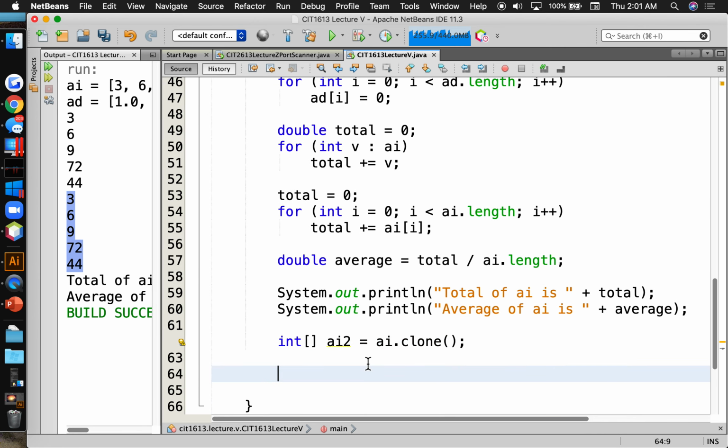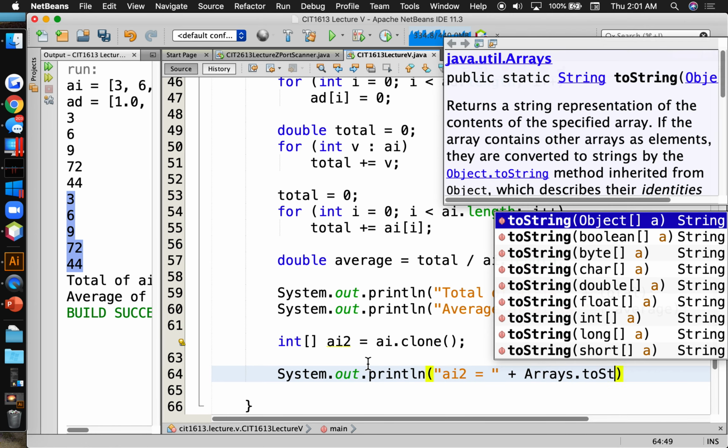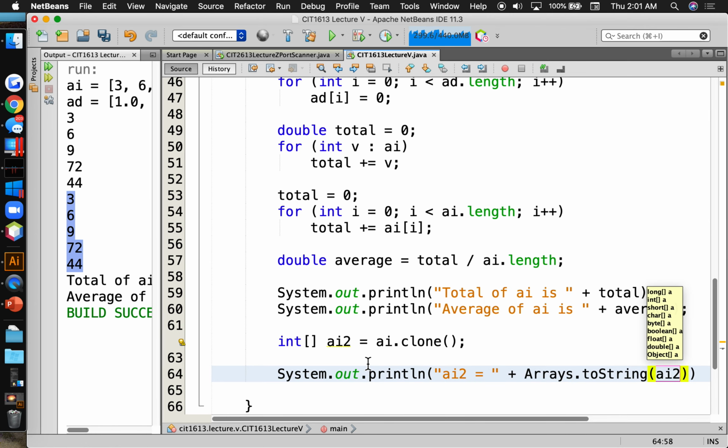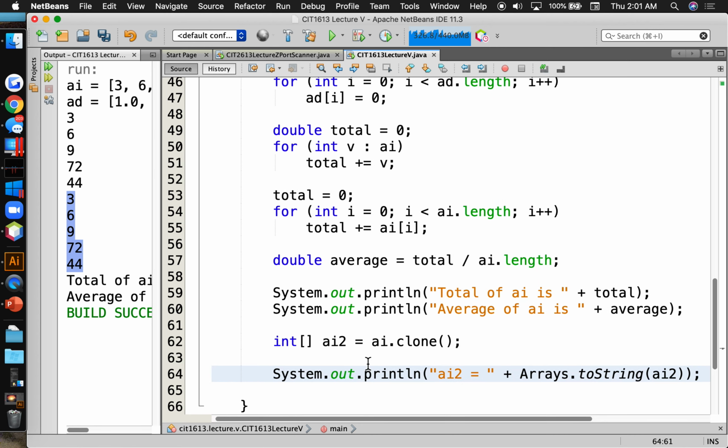And let's print out AI2 just to make sure that it's the same thing as AI was. System.out.println AI2 equals plus Arrays.toString AI2.